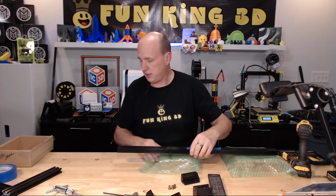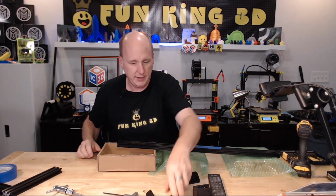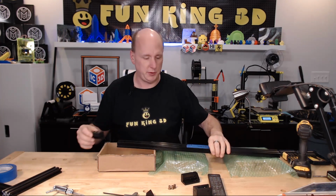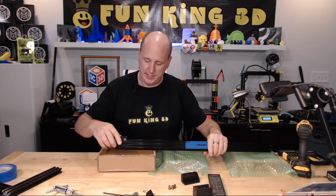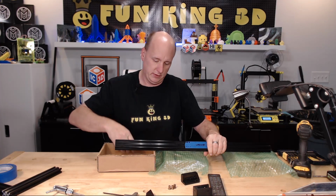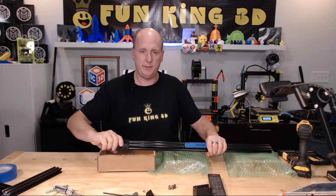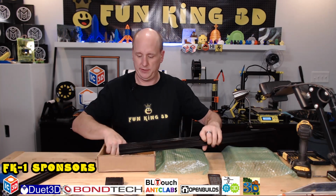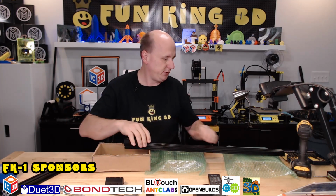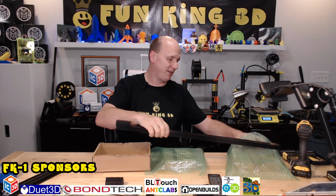So I'm going to move this block over because I want to put this end up on top of this box to catch the shavings, because I'm not in the shop, I'm in the studio, obviously. So now here's a situation where I thought I needed the left and right. This particular block fits up here, but I need the holes down here. So I thought, you know, in my head, okay, well, let's make a left-hand side and a right-hand side so that we have both. But what I didn't think about is really I can just flip this extrusion over and mount it here, and that is going to give me the opportunity to drill through this in the right channel.